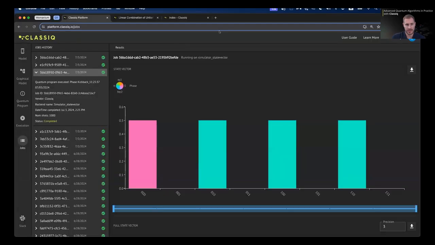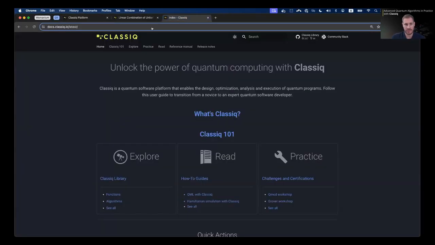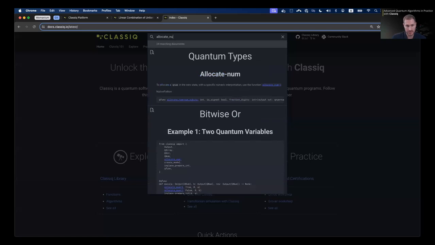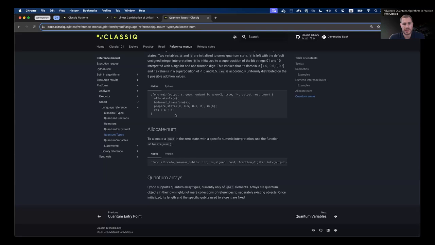Now, last thing before the break. From the documentation, you can search here, allocate num, and then when you press on the definition, you can see the syntax that you have. So it's the number of qubits and if it's signed or not. So if you want to have also minus values or not. For this example, you should just write false. And then fraction digits. So how many fraction digits?